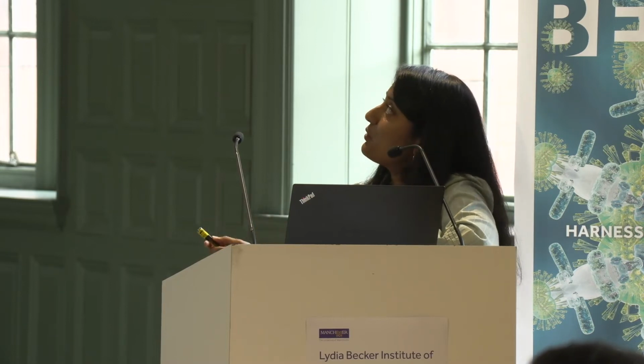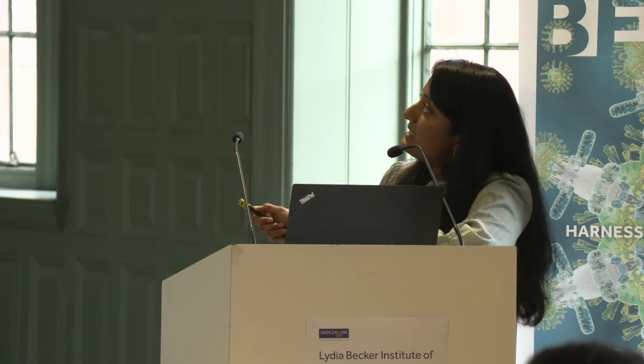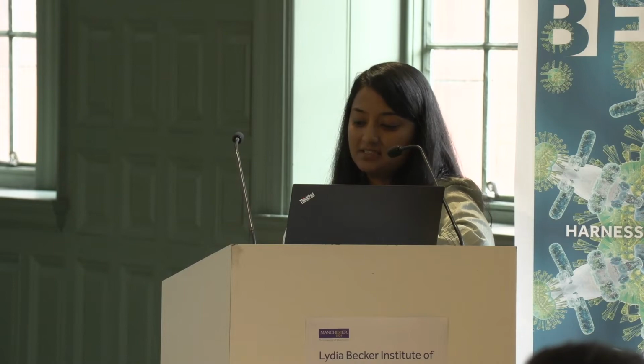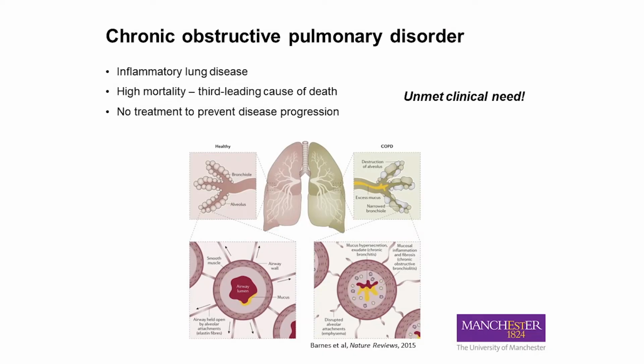B cells are also important cytokine-producing cells, which, similar to T cells, can be classified into functionally distinct effector cell subsets based on the cytokines they produce. Whereas B effector cells produce pro-inflammatory cytokines such as IL-6 and TNF-alpha, regulatory B cells produce anti-inflammatory cytokines such as IL-10 and mediate immune suppression. A lot of my work has focused on studying the balance or imbalance between these subsets and their contributions to various disease settings. So why COPD?